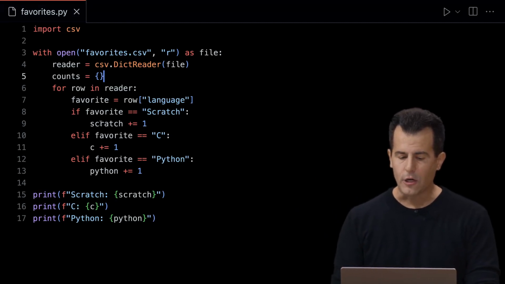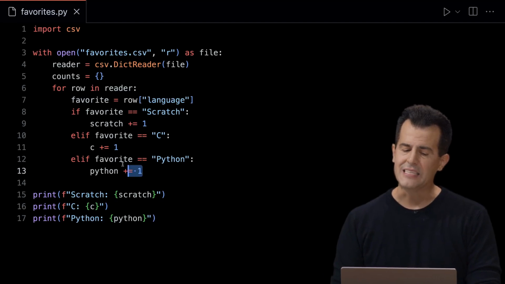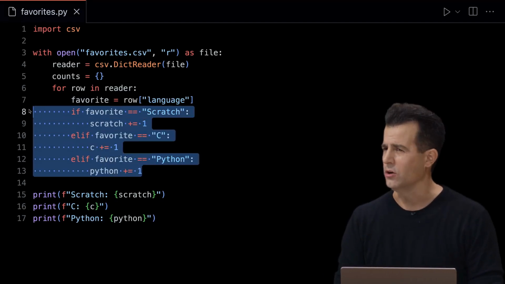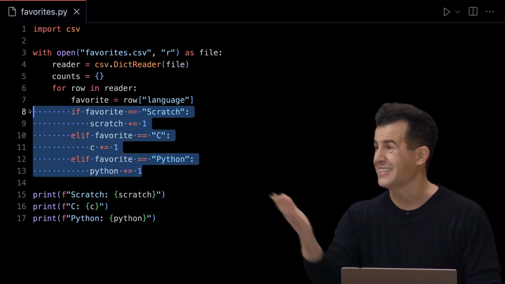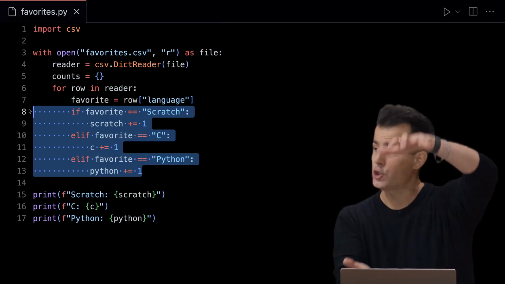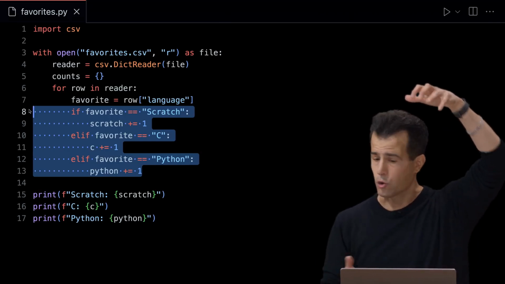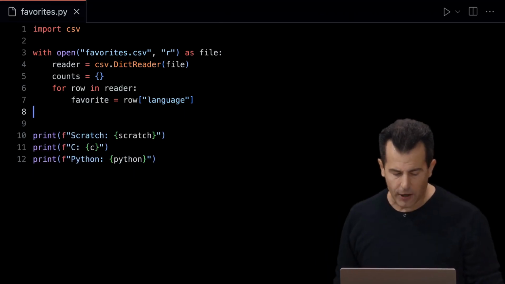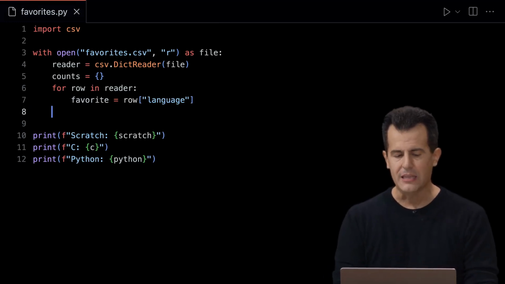Now, my logic down here has to change a little bit. But what's nice is I don't need one conditional for every language. Because again, if we have a 4th, a 5th, a 6th, that chunk of code is also going to grow a bit out of control too. So I can get rid of this here. And what I think I'm going to do is say this.